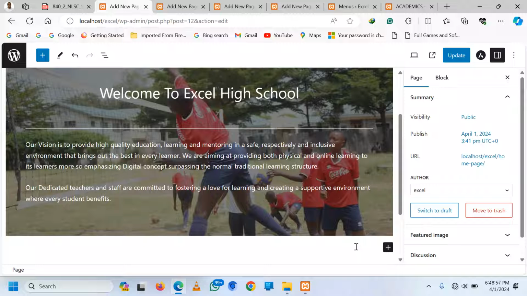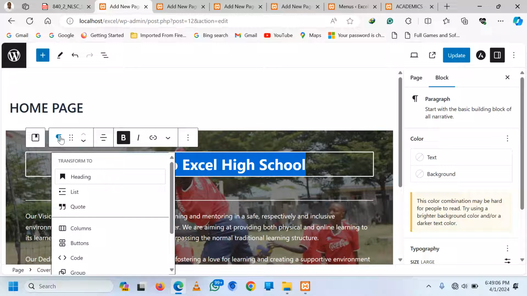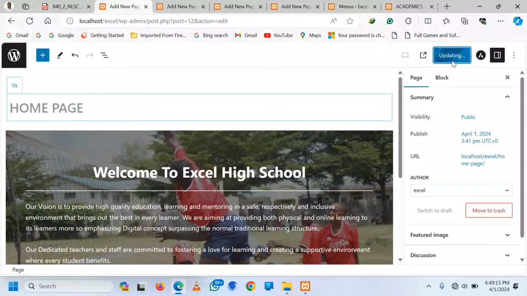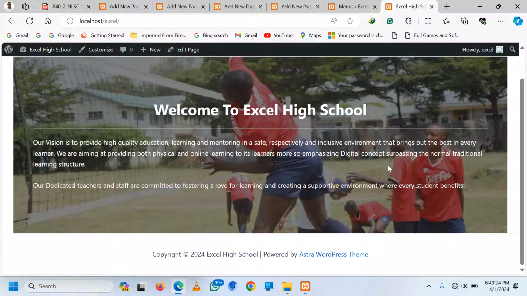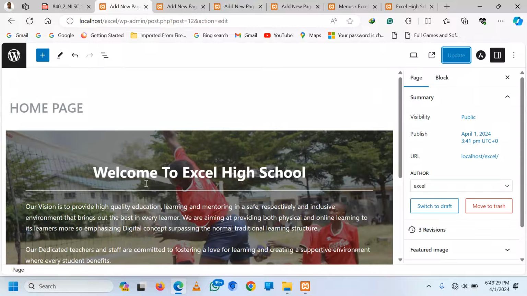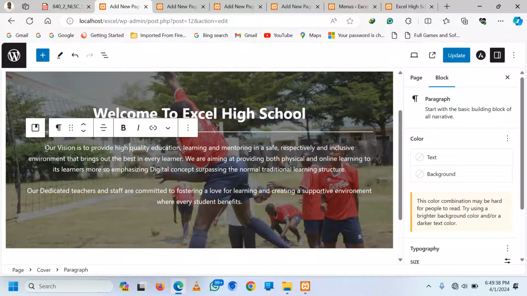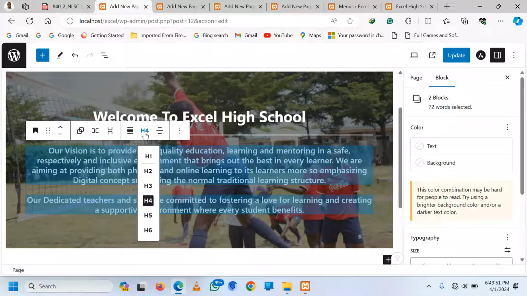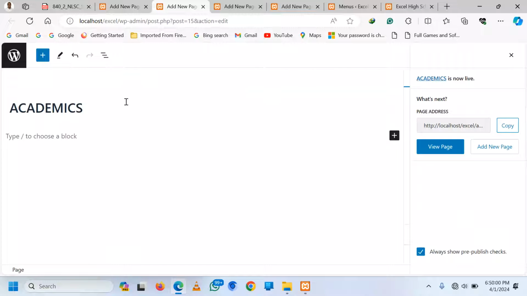And once you're done with the home page, you can choose even to provide more. Say you bold it, you can even make it a heading. Okay, so that maybe it is heading 1. So this word home page, we can hide it, we can update. So after updating, when you come here and you click on home page, you will find that at least now your home page is visible. Welcome to this. So you can try to maybe have these ones centered, and you can even make it, for example, a heading, and we can have them as, for example, heading maybe 4. Yeah, something like that. Or even heading 5 is okay. So I update.